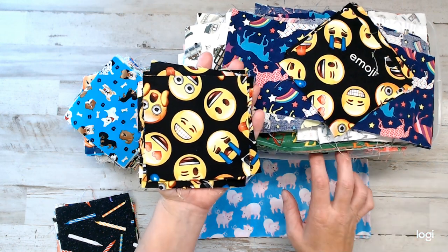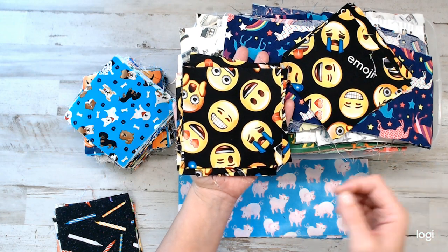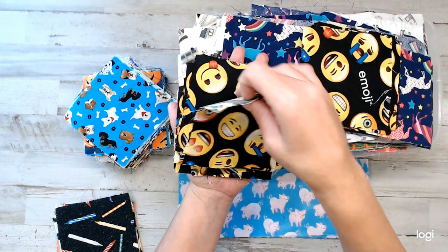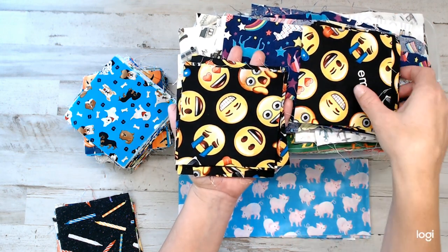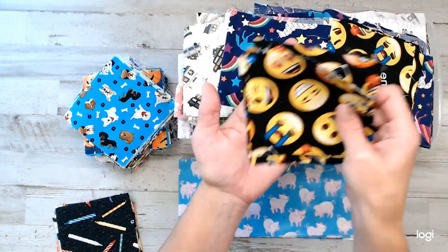Therapy quilts — obviously to express emotions, fears, things like that. These are great squares for that. I only do one of each, so it would just be random. But if you're particular on certain types of prints — like you want sad, you want happy, all in one — let me know and I'll make sure I do that. My goal is to make sure your project is perfect.